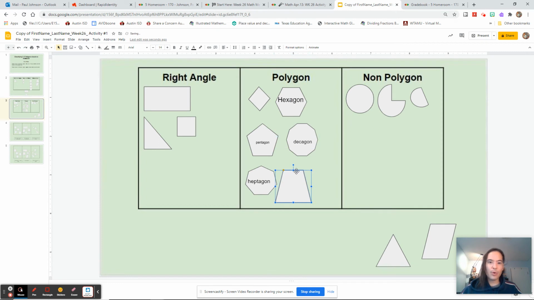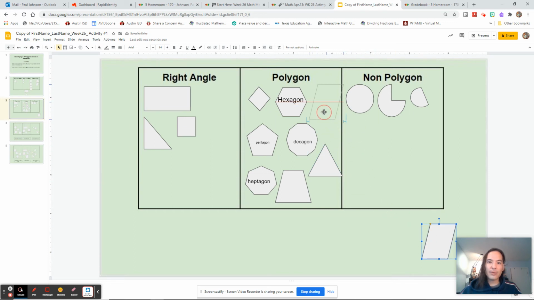We can tell because it's a quadrilateral with 4 sides, and if we follow 2 of these lines straight out, it'll kind of make a triangle. So we'll have intersecting lines. All right, we also have a triangle, 3 sides, 1, 2, 3. That is a polygon as well.